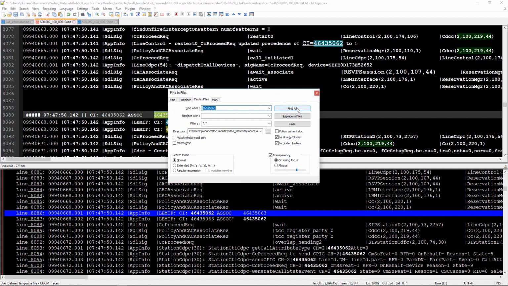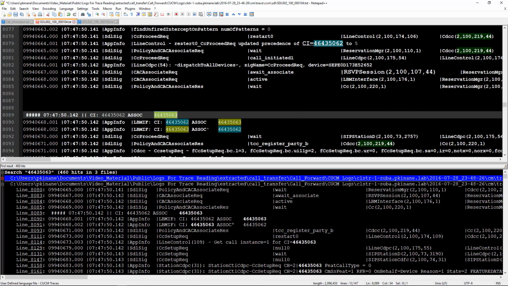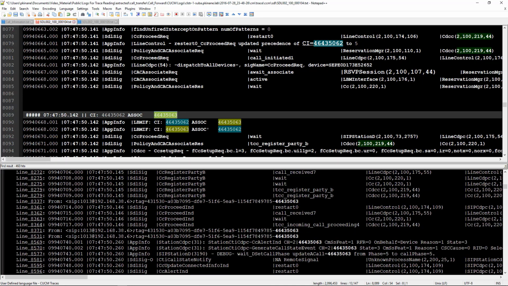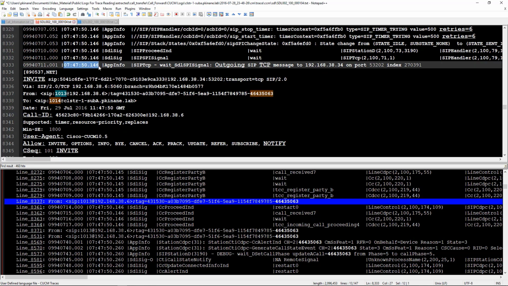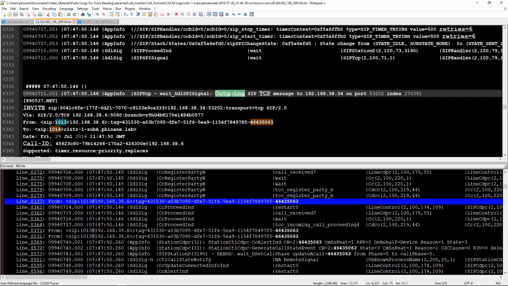I'll hit Control-Shift-F and find all. Minimize the call logs. And then I'll just scroll down a little bit to find here where the outbound invite occurs. So now this is an invite that CUCM is sending over to phone B. Remember, we've taken a huge step backwards in the call.